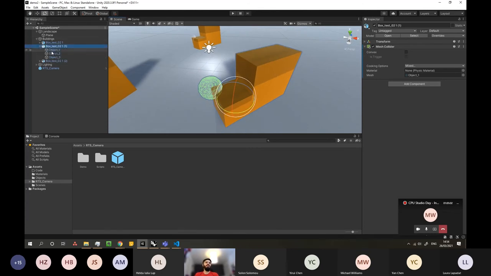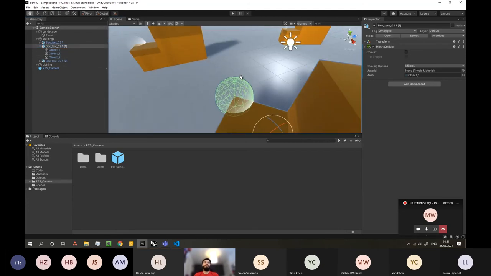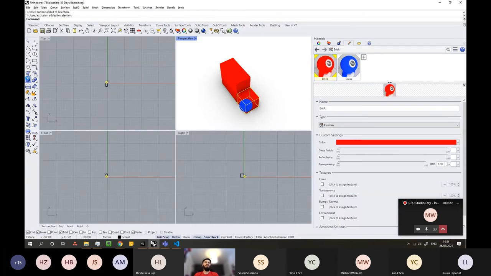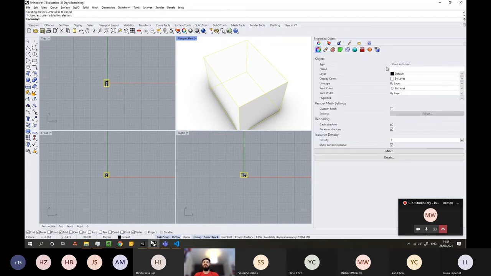With this simple object, that was quite easy to do, but when you've got thousands of meshes that came in from Rhino, it can be a little bit difficult. But you could create a mesh in Rhino that was specifically for clicking. So you could create another mesh like that, give it a name, so call it like collider, so you can find it when you go back into Unity, and then export that with your object.